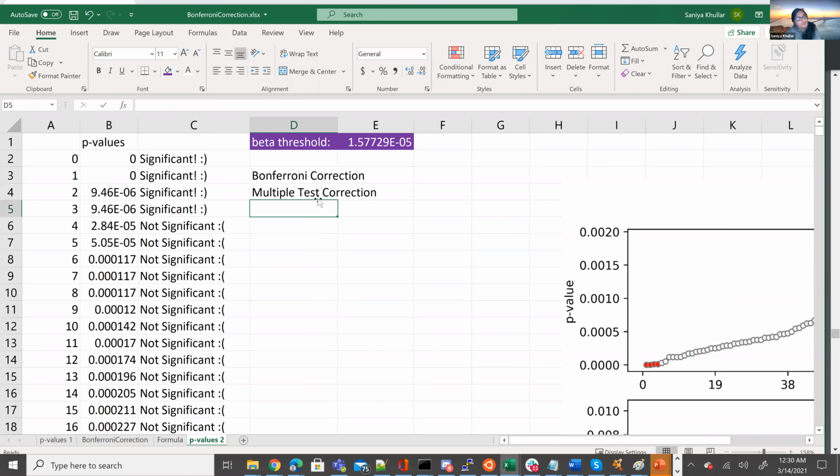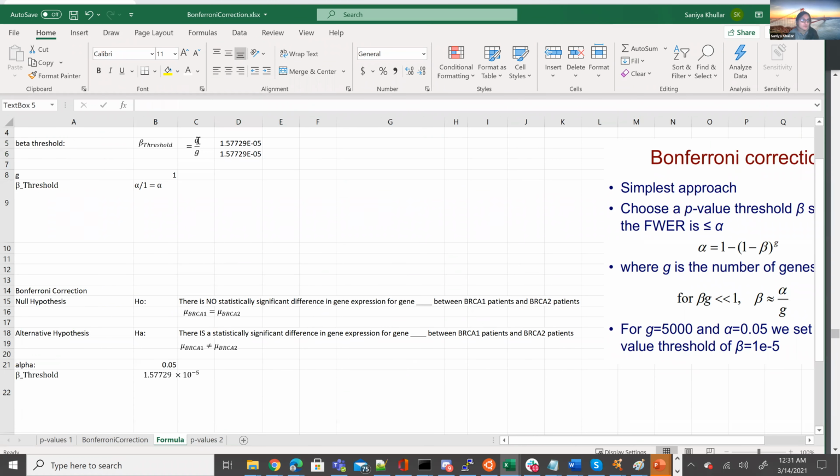Because we're performing 3,170 tests, we might just randomly get a lot that are significant when they truly are not, just by chance. So that's what we are testing for here. I sorted this from smallest to greatest, so there are 4 that are statistically significant. You can sort the p-values, but the way that we found the threshold is we took alpha and divided it by the number of genes, the number of tests that we're performing. And that's what we scaled it by.